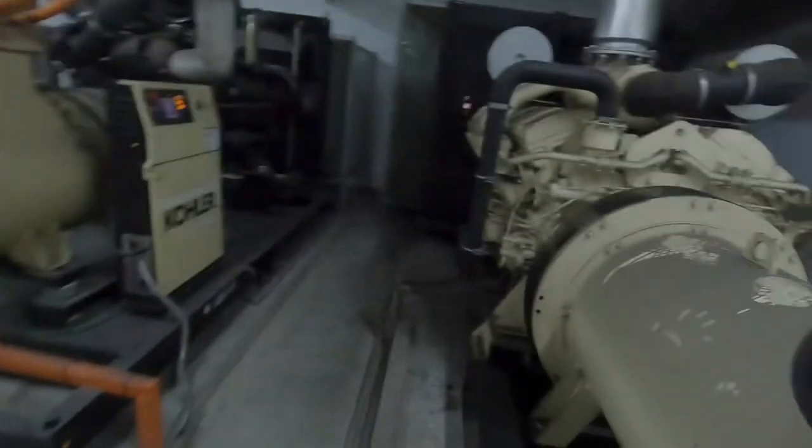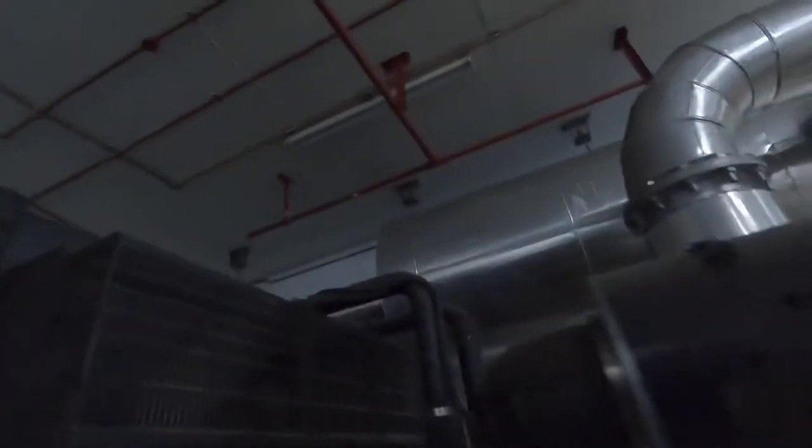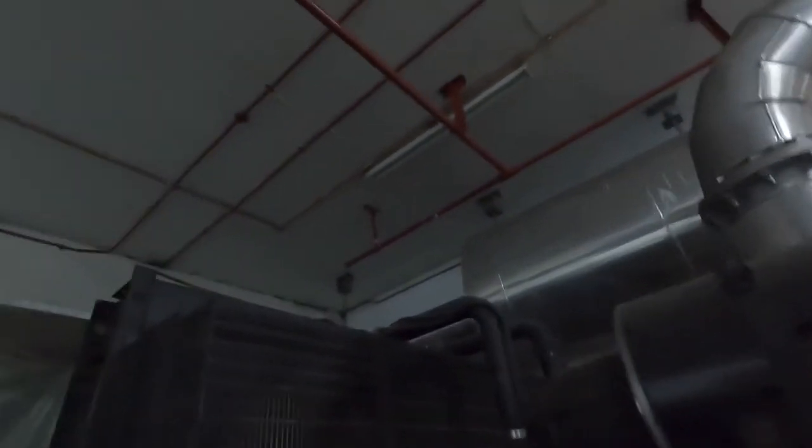And let us check the engine oil level. This is the dipstick. Oil level available, and radiator water level.